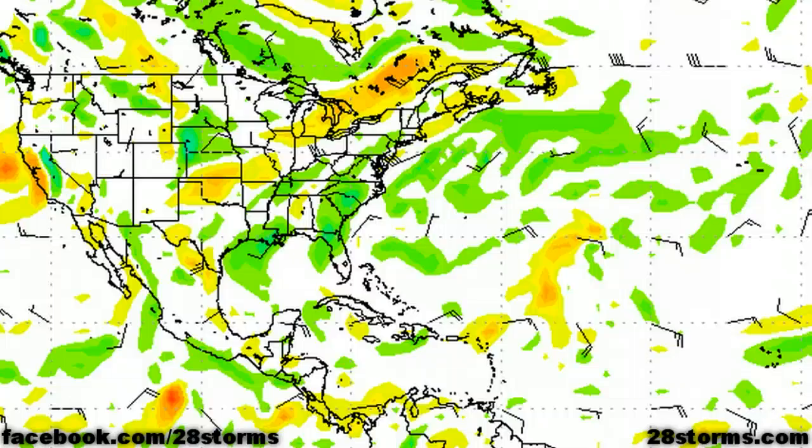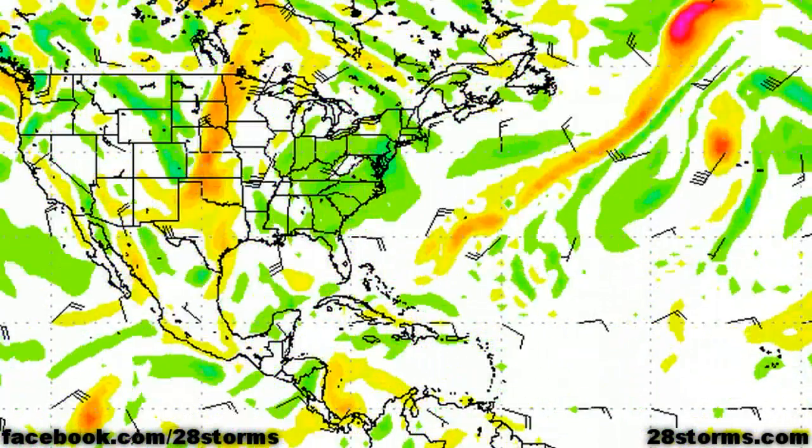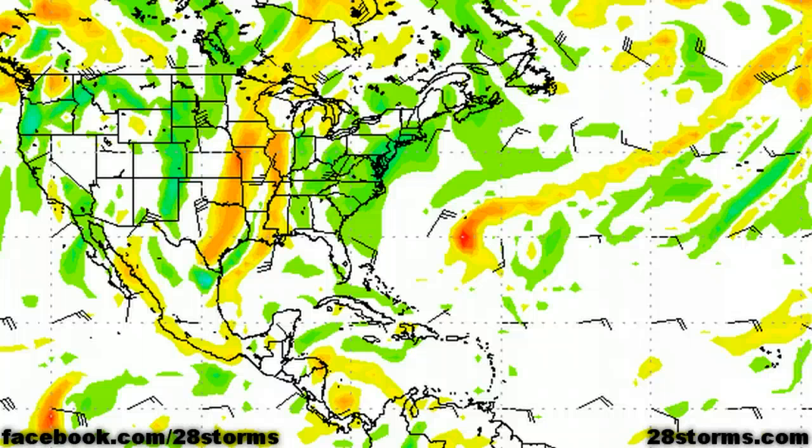Meanwhile, the latest run of the Canadian CMC also shows both of these systems organizing and then moving away from land. The one difference is that by day 6, the model is also trying to develop yet another area of low pressure along the stalled out boundary or cold front located just to the south of Bermuda by this time. However, this is the only model advertising such a solution at this time.